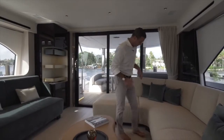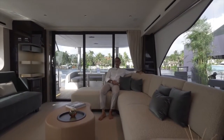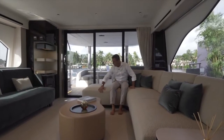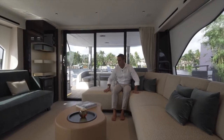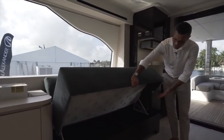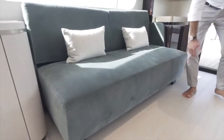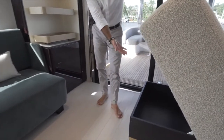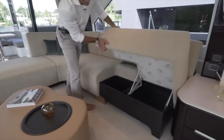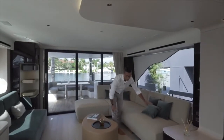These are oversized sofas — very comfortable. The ergonomics are excellent: the backrests are the right height, the seats are very wide, really designed for comfortable time on board. They're beautiful — Achille Salvagni does an amazing job. But they're also clever: with a movement of one hand they all lift up and provide an incredible amount of storage. The same applies to every section — each one opens and provides storage. They're beautiful, comfortable, design pieces, and also functional.